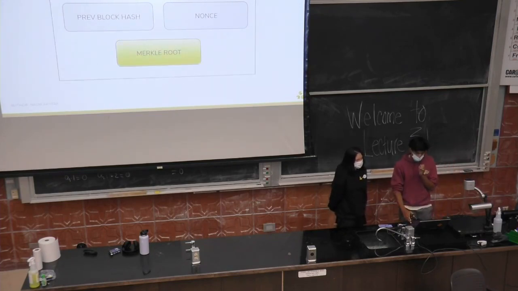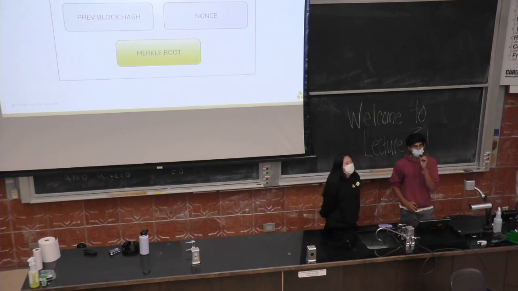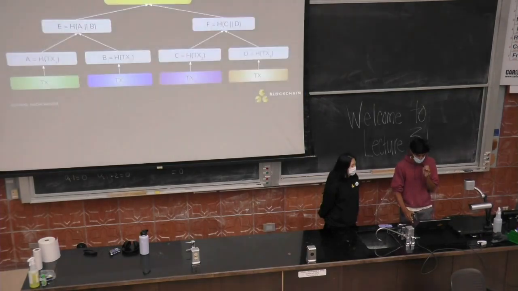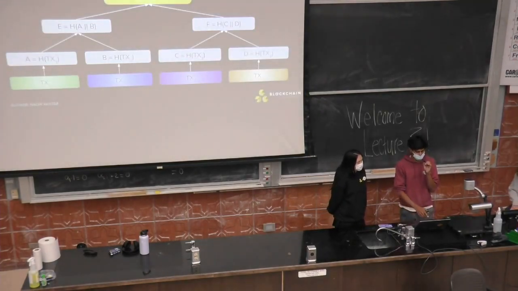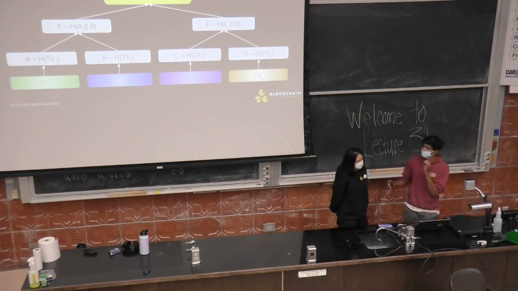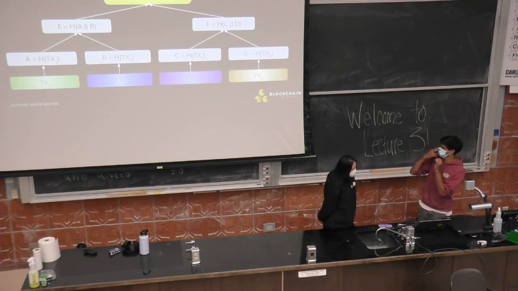So the Merkle root comes from the transactions in a current block. The Merkle tree is the core data structure of blockchain. And what a Merkle tree is: every 15 minutes when we have a Bitcoin block, we get all the transactions and we stick them in a tree. And if you guys have taken any CS courses here, I'm sure you've seen trees. And on the bottom, we line up all the transactions next to each other. If there's an odd number of transactions, we'll just go ahead and pad it with additional ones until we get to an even number that can be hashed up into a tree.